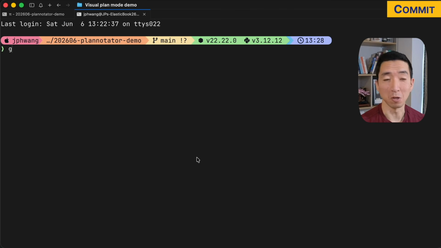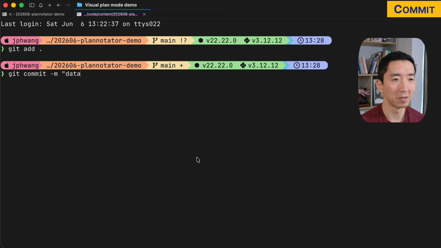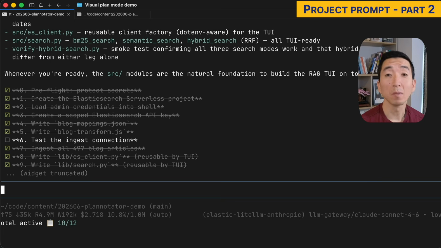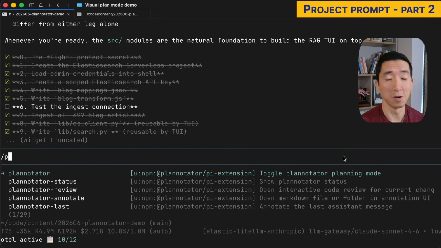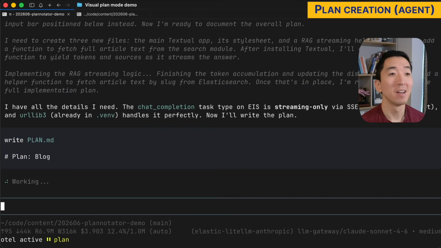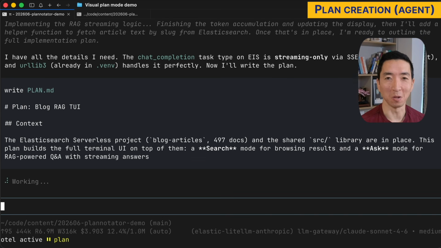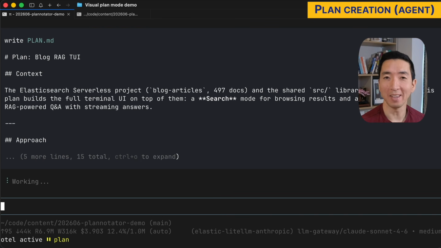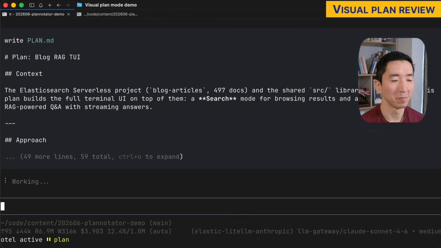And I'll just open a new terminal window and commit the code. And for completeness, let's move on to the next step. Okay, so now I've re-enabled Plannotator, and I'll tell it to go ahead and build the rest of the app. Now, I'm sure you can imagine how the rest of this is going to go. The agent's going to write more plans, I'm going to review it, and we'll iterate on that. And then once that's done, the agent's going to write the rest of the code. I'll go through the process here at my end, but I'll speed that up a little bit on the video for you.